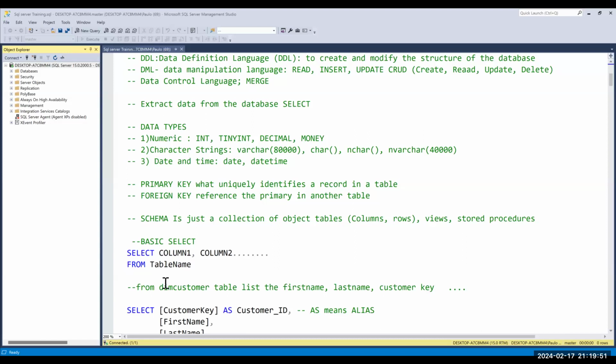I'm saying it again. Inner join is where you want to retrieve matching records, matching rows from 2 or more tables. Left join talks about retrieving all rows from the left table with any matching rows on the right table. And if there are no matching rows, you see null appearing.